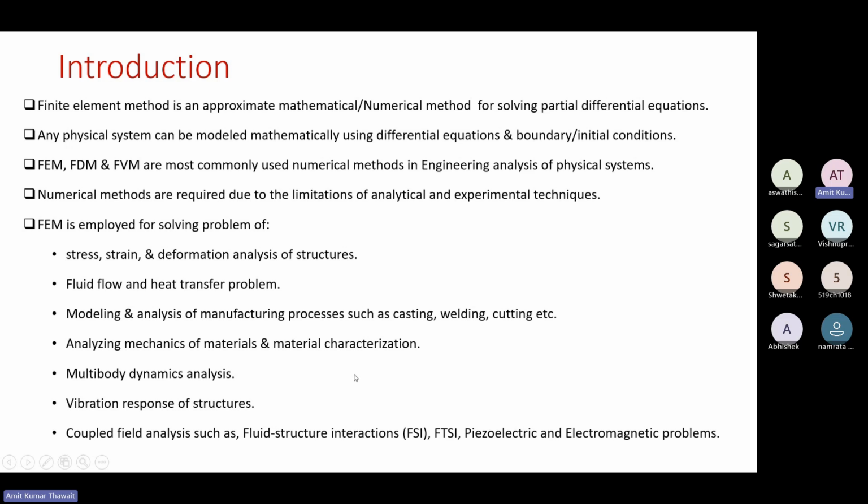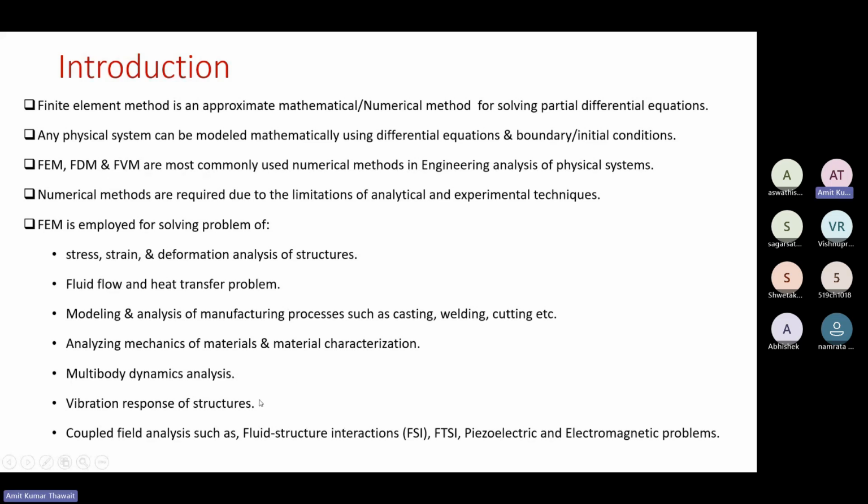We can perform multi-body dynamic analysis or rigid body dynamic analysis, in which our major focus is to get the velocity, acceleration, and displacement of rigid bodies. In multi-body dynamics, we have rigid bodies as well as deformable bodies. In deformable bodies, we will analyze stresses and strains, but in rigid bodies, we will focus on acceleration, velocity, and also the loads at the joints.